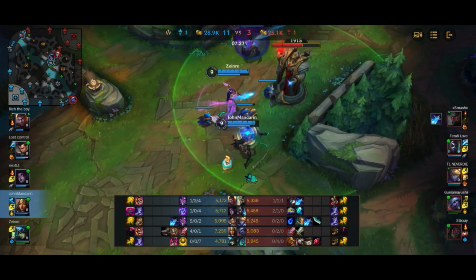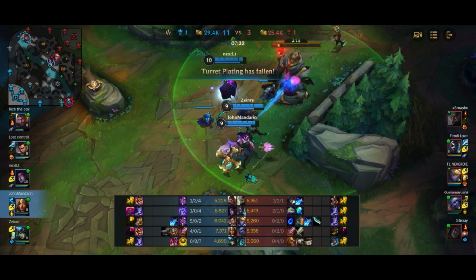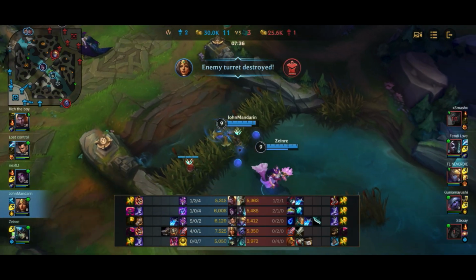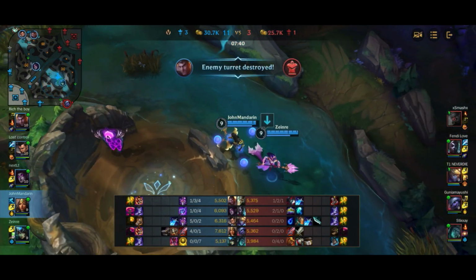Now here is a problem I encountered with Sivir. If you pop the W for the attack speed, and anyone is standing near the tower, it's going to ricochet onto them, which will cause you to take tower aggro. So if you're trying to attack the tower and there's people under the tower, you don't want to pop your W. This is something I learned the hard way, like right here.